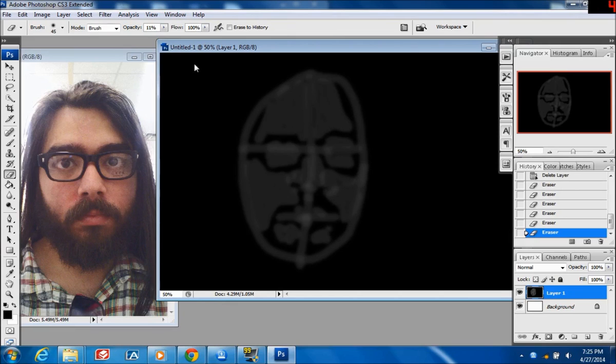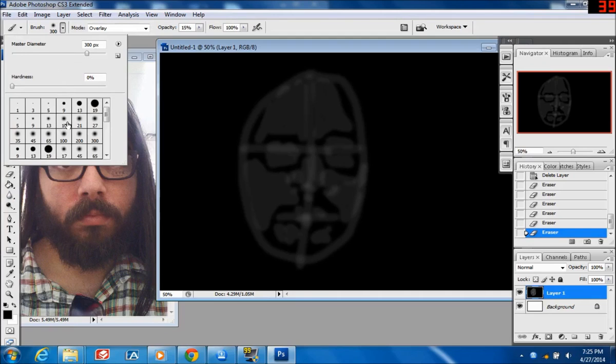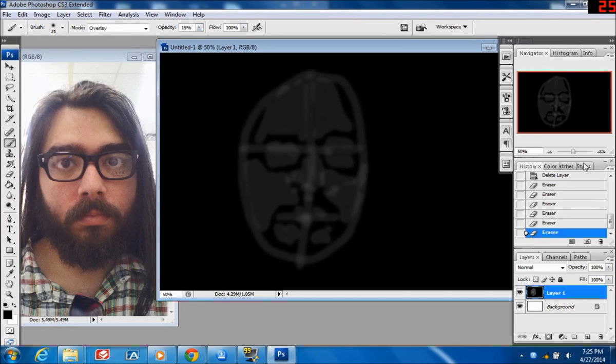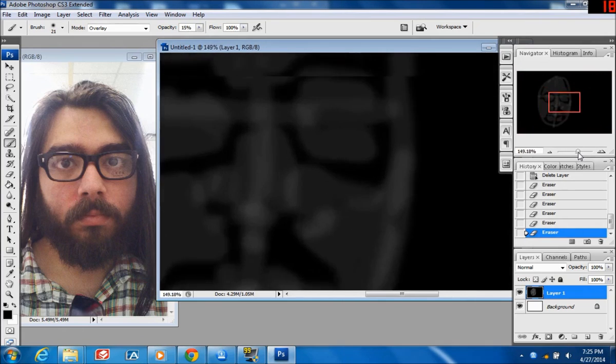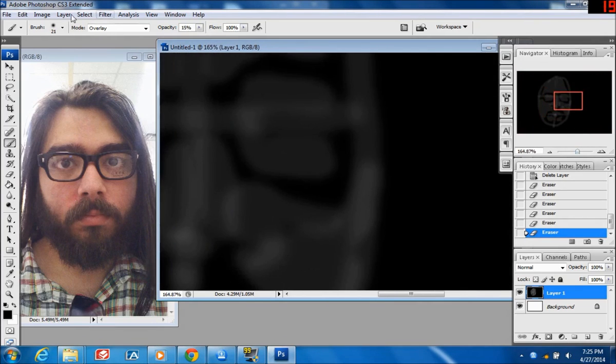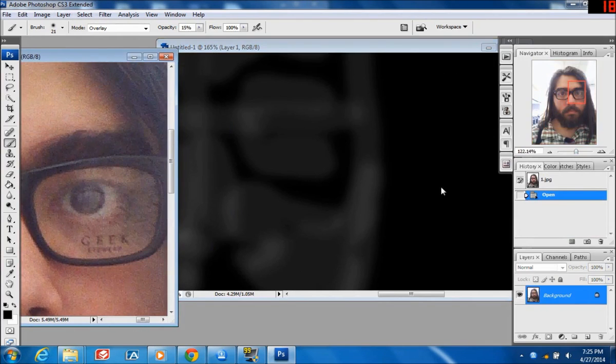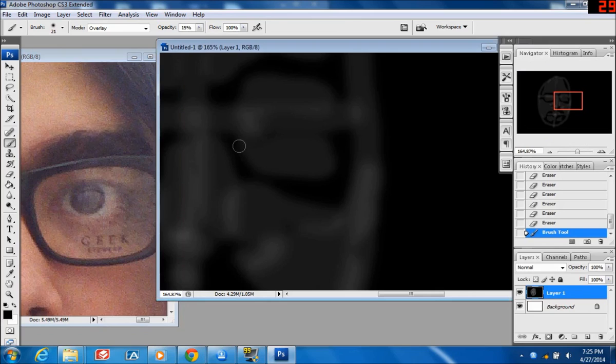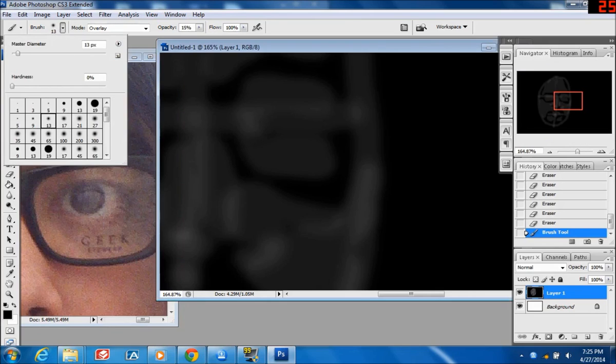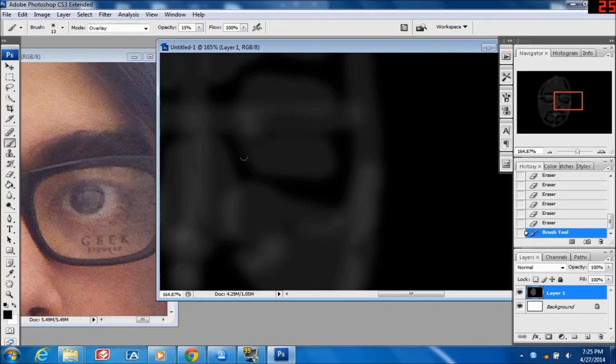And then you could just sort of go in with your normal brush tool, get something around that size. I got the opacity kind of turned down, and we could just sort of go in and refine stuff from there. I want to go in and work on this eye. So here we go. Let's get stuff worked out. And you could tell it's not making a huge difference, but that's what you want.